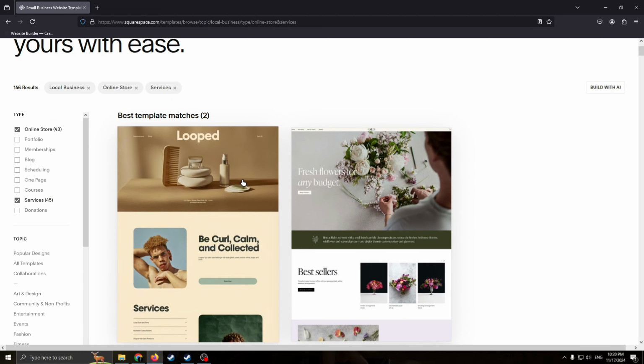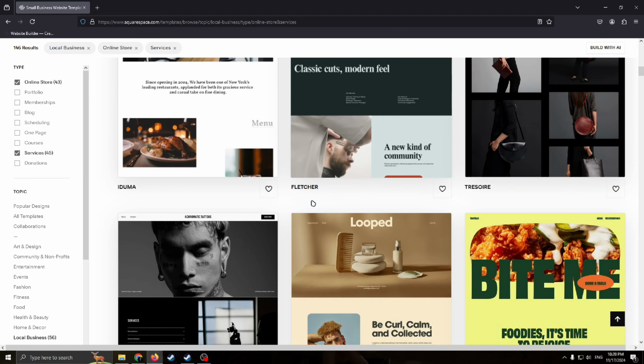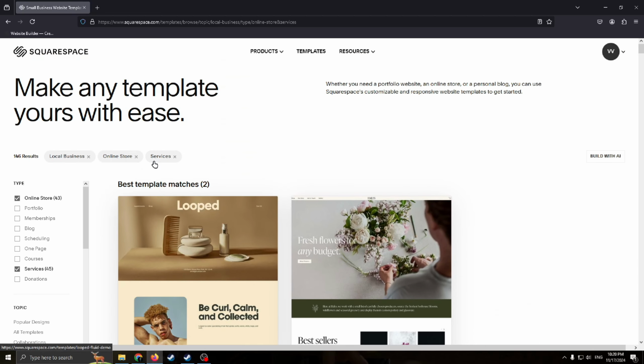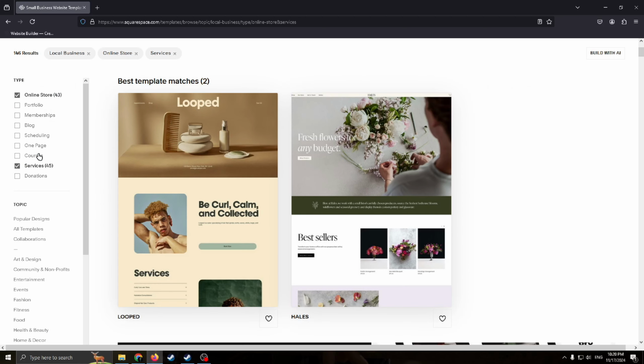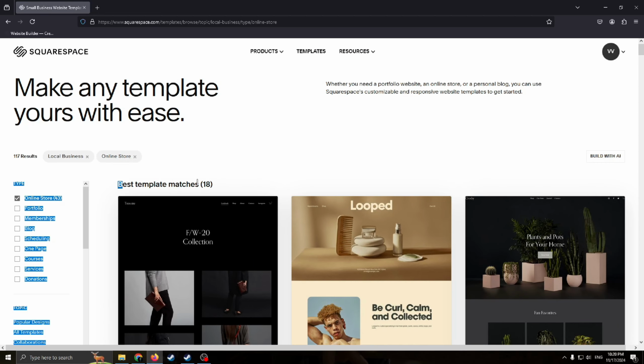Here you need to choose the template that you think is the best for you and for your business. You can choose the type of your website here. You can deselect, for example, services. Here are the best template matches for an online store.